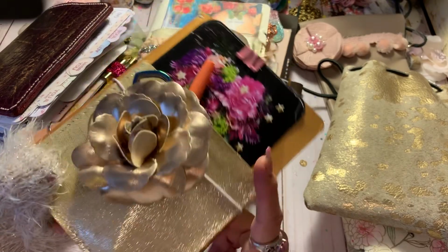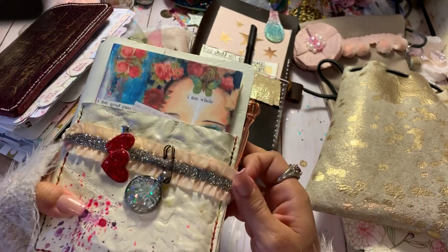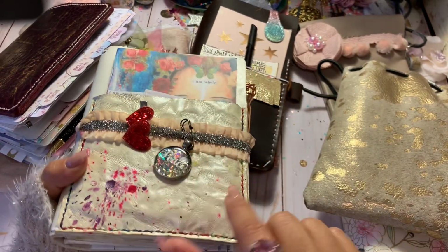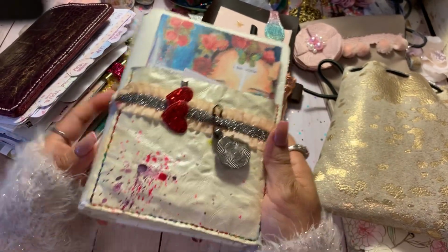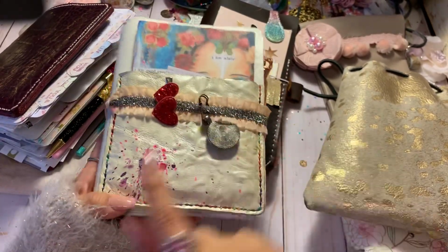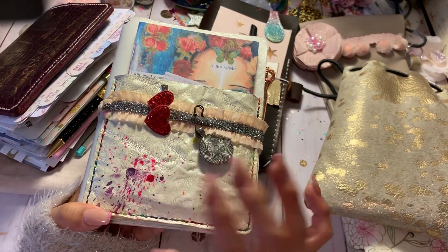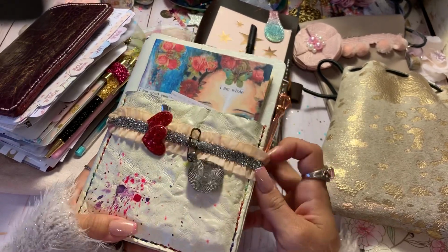This is my Sunday traveler's notebook. And then I also switch between the 2. This one I made in a ladies gathering that we had. Just a little heart paper clip from Joann's. This is our Beloved. It does have rainbow stitching. We did rainbow stitching for a while. We should really bring it back. But I spilled some paint on here and I loved it too much to just throw her off to the side. So I added a few more splatters, and I love that it's a nod to creativity, because this is my creative traveler's notebook that I like to use.